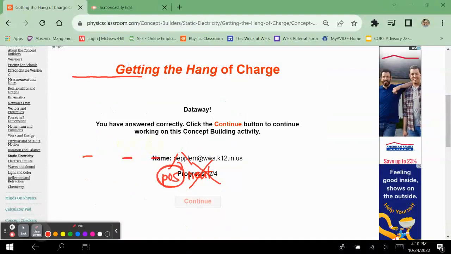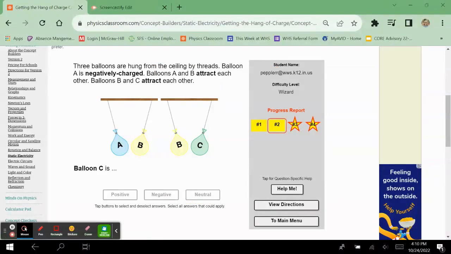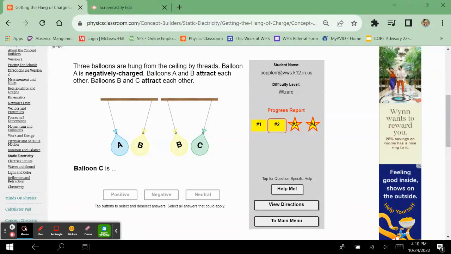Okay, clear this screen. That is what you need to think through. You need to make a list of all the options as you work through this and think about what is the first set of information telling me, what's the second set, and if there's a third set of information, how does that inform me on what is going on in this situation?